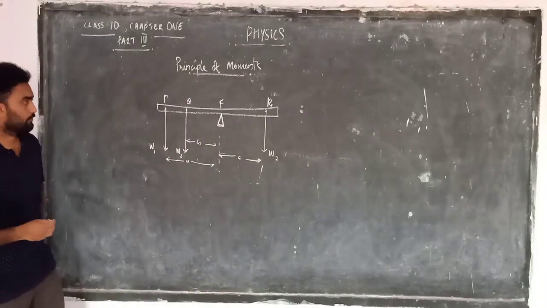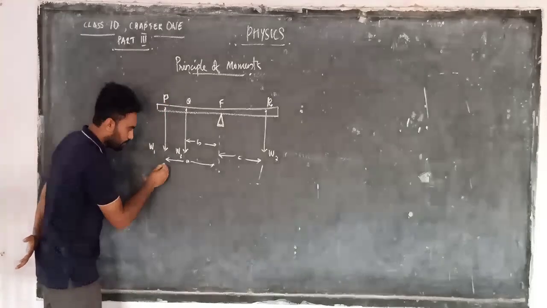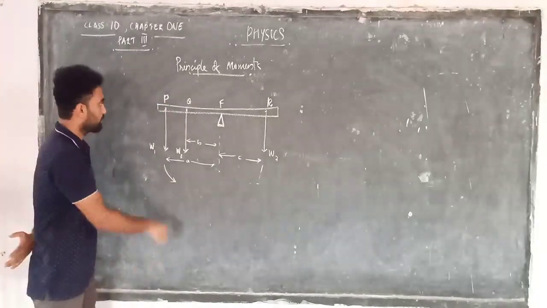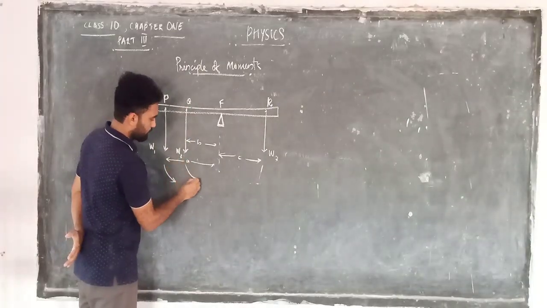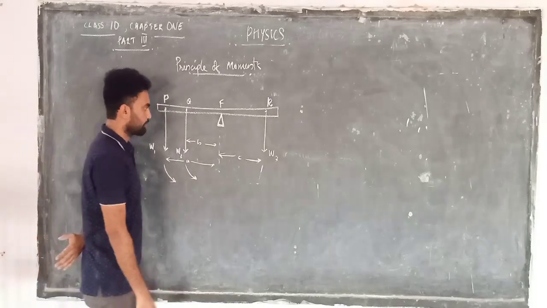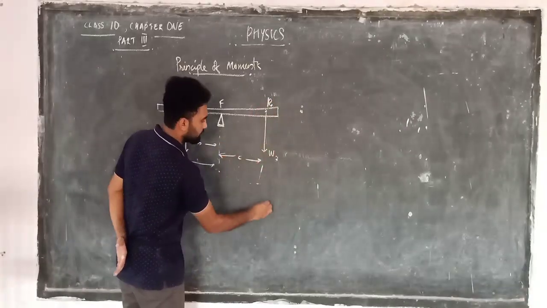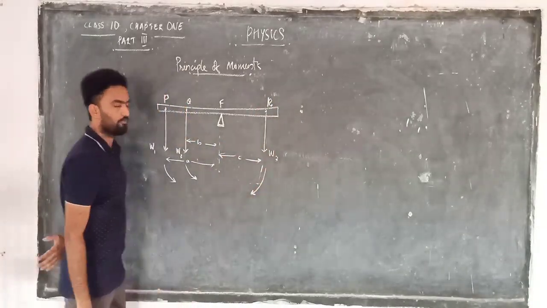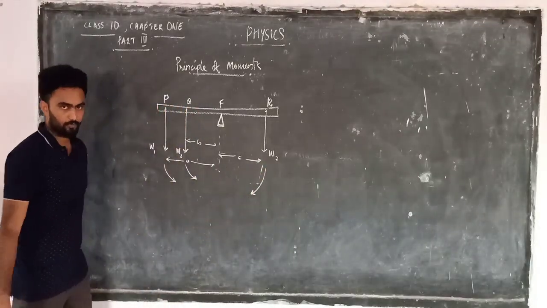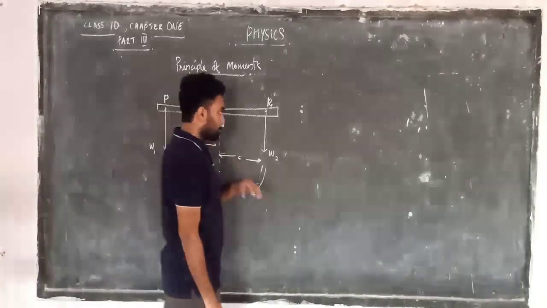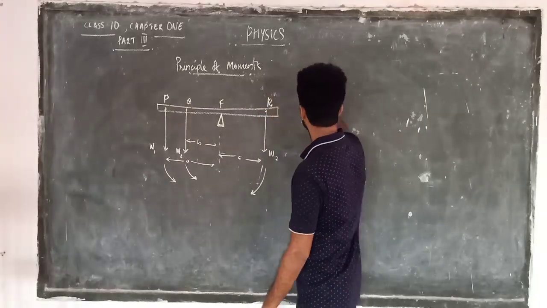Okay? Then what about the moments? For the point P, the force is acting in this direction, so definitely the moment will be in this direction. For the point Q, the force is acting in this direction, W2 is the weight, so the moment will be in the anti-clockwise direction. For the case of R, the weight is acting in this direction, so this will be the line of action, and this will be the direction of the moment. So we have one clockwise moment and two anti-clockwise moments. Then the total sum of the anti-clockwise moments taking place on this body will be equal to what?